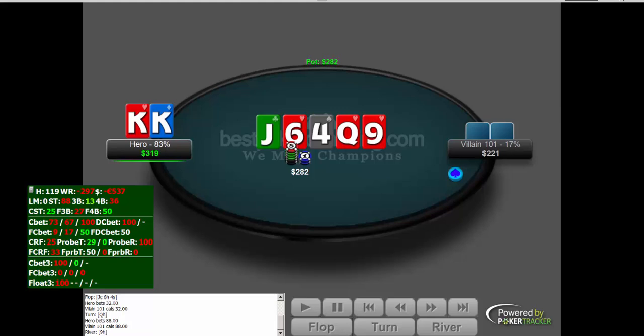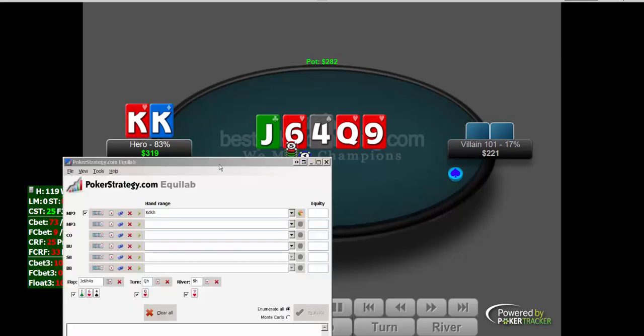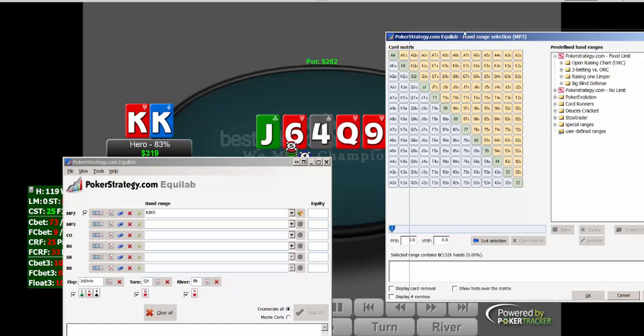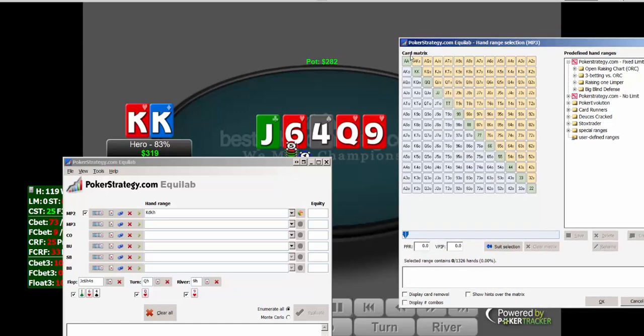Well, again, you need to first determine the ranges of the villain with which he's going to call you. And this time we're going to approach it step by step. So let's open Equilab. Here we have the board and our hand. And now the next step is basically just to start giving villain some reasonable hands with which he can call your bet. So we're going to start at the most obvious hands, and that's going to be the value hands.